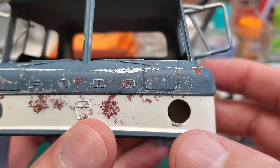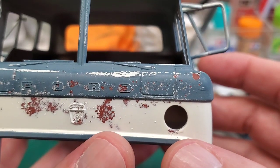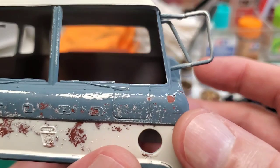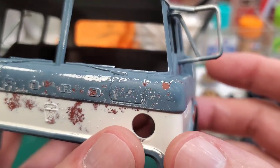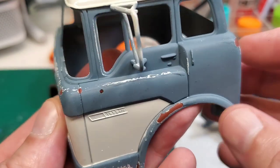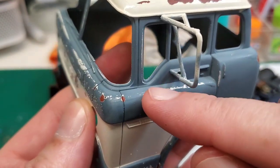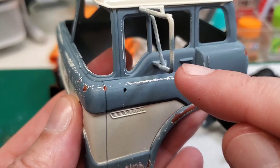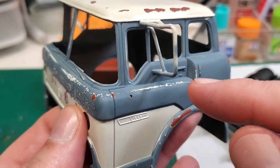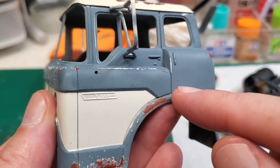This one's a little bit lighter than the other side, and I like that. I think that looks cool. I like how it's coming off on the cheeks up here. Yes, I think that's cool. This truck has cheeks. And then around the side here, I got a little heavy-handed with the toothbrush because I was trying to get underneath this mirror. And yes, there's overspray on the mirror, and I like it. So we're going to leave that like that.